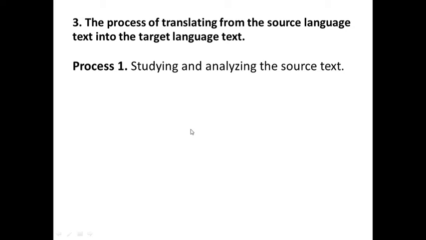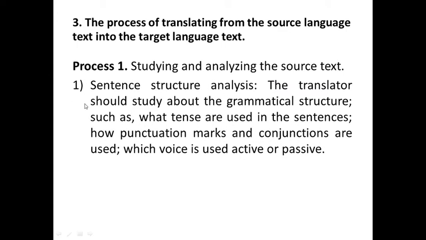Process one, studying and analyzing the source text, very important. You don't only study, you have to read, you have to think, analyze. What are you going to analyze? One, sentence structure analysis. Like we learned from grammar, is it a simple sentence, compound sentence, complex sentence, or compound-complex sentence? Is it active or passive? You have to analyze these. For example, the translator who studies the grammatical structure suggests what tense is used in the sentences, because your own language and your target language must be matched.